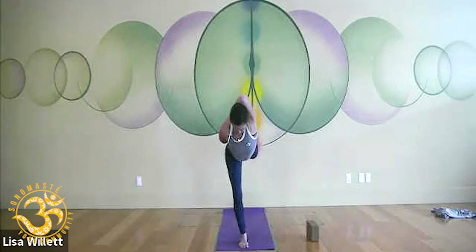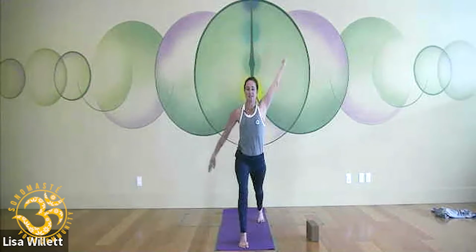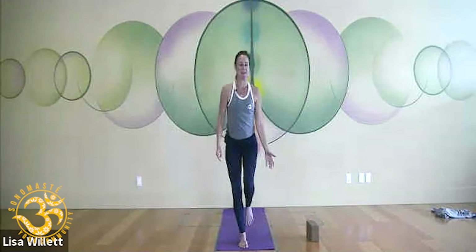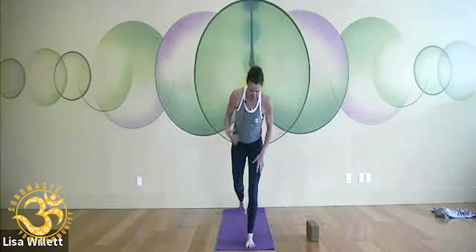Let's bend the standing knee. Let's do one more breath. Strong inner thighs. And we'll inhale, step back. Good. Release. And we'll come on up. Welcome to those legs. Second side.